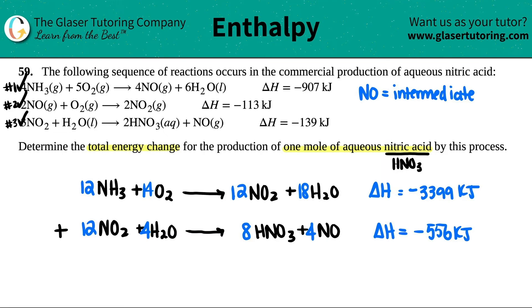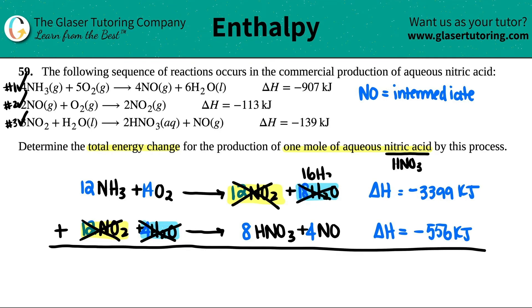Now I used up all my three equations. The last thing I got to do is add the two together. Let's see, does anything cancel out? Yeah, the 12 NO2s are going to cancel on opposite sides. I can cancel out some of the waters. I got four H2Os and I have 18 H2Os. So just simplify by subtraction. If I use up all these four H2Os, how many is left? 18 minus four, which is 14 H2Os left.